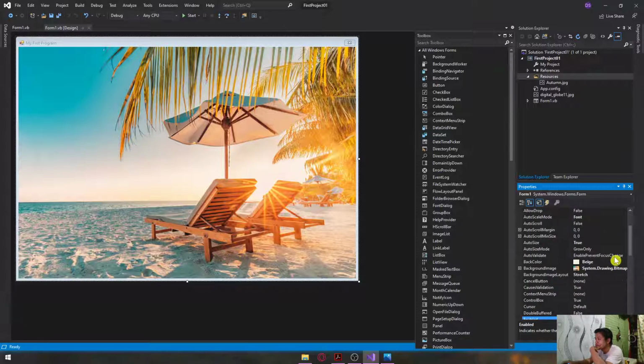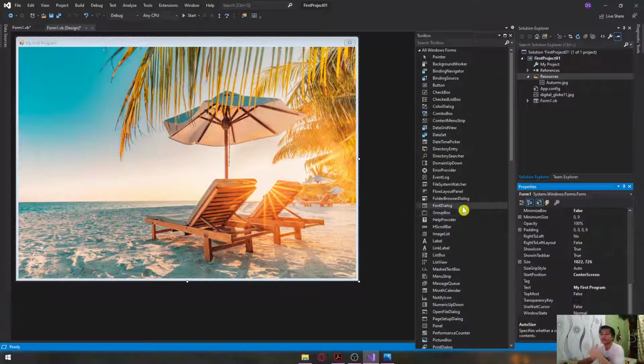Auto scroll, auto size. It's not it. Auto size mode only. I cannot find it. Anyway, maybe in the future I will be able to show you how the user will not be able to resize the Windows form or this user interface.